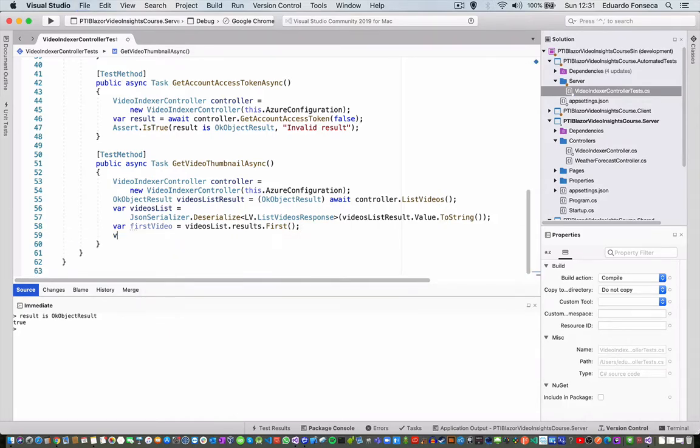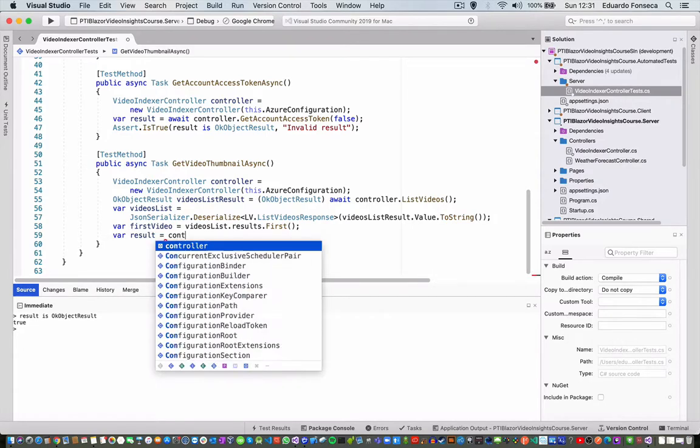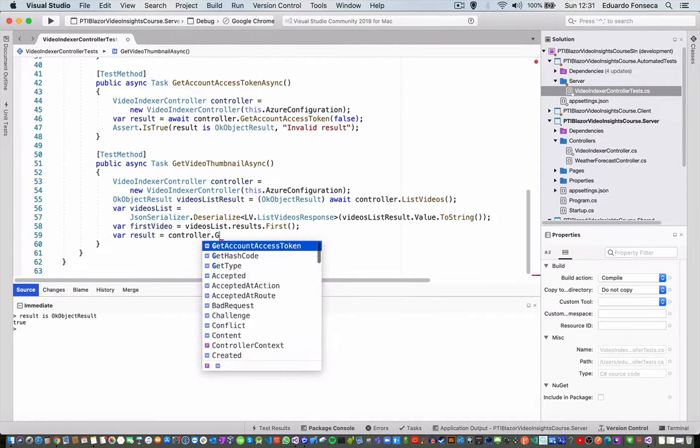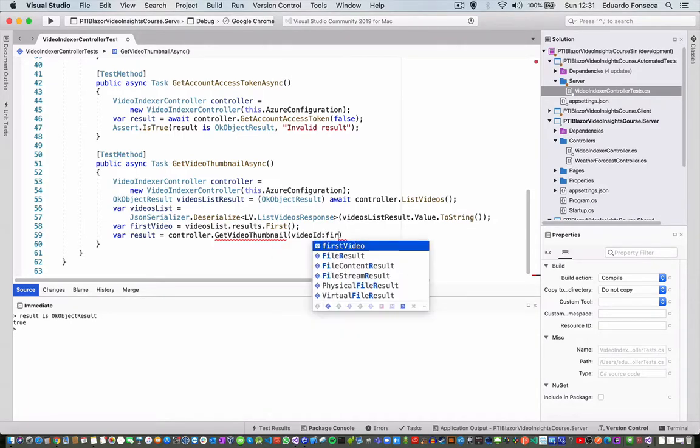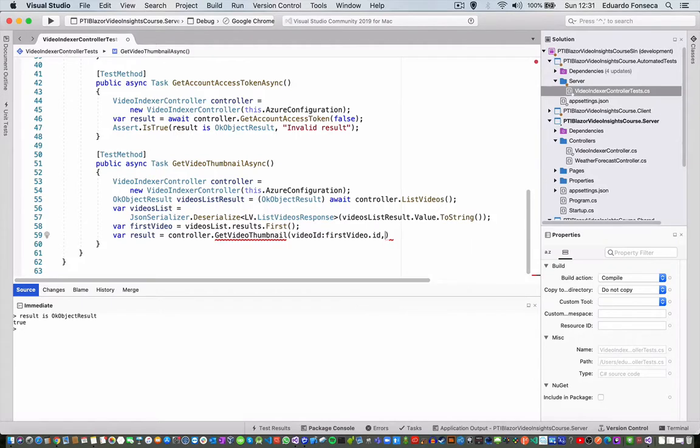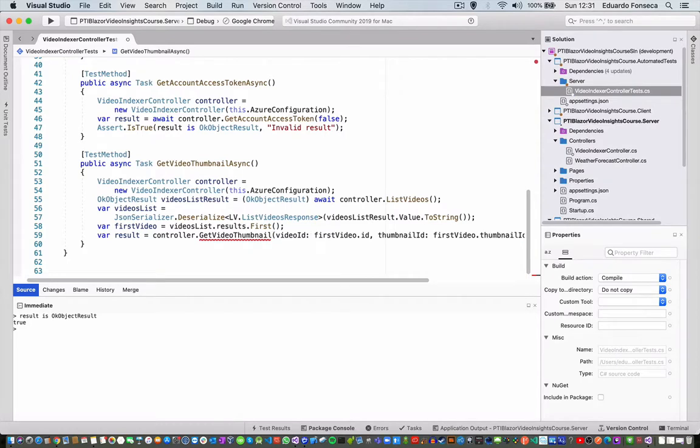So var result equals controller dot get video thumbnail, video ID, and thumbnail ID is going to be the thumbnail ID in there.